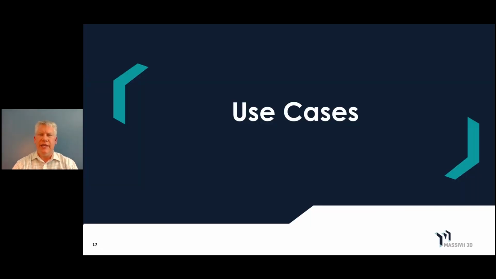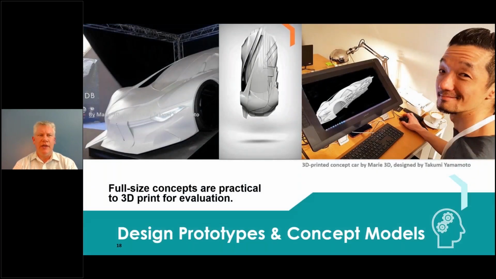Now with these use cases, you'll see that same car we've been talking about. The reason we point that out is a vehicle concept developer developed this as a tribute to David Bowie. It's a full-size concept car that the entire exterior was produced in about 200 to 210 hours.